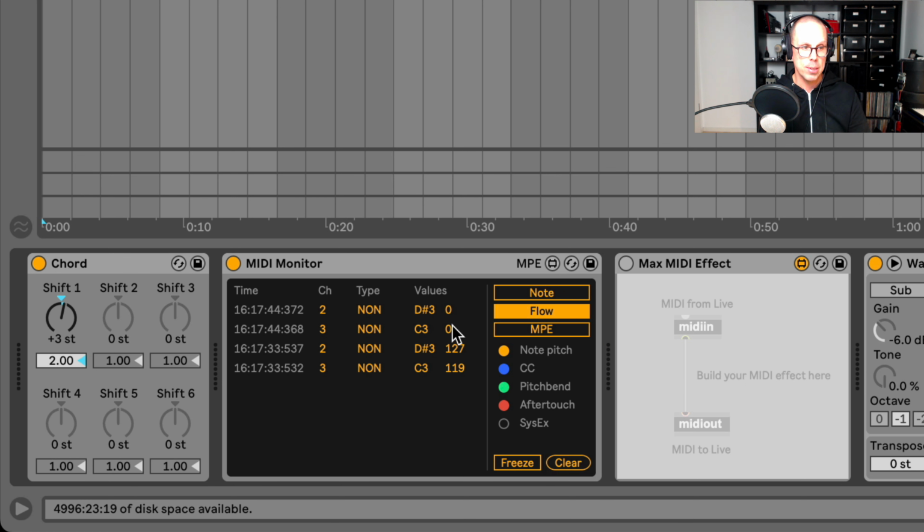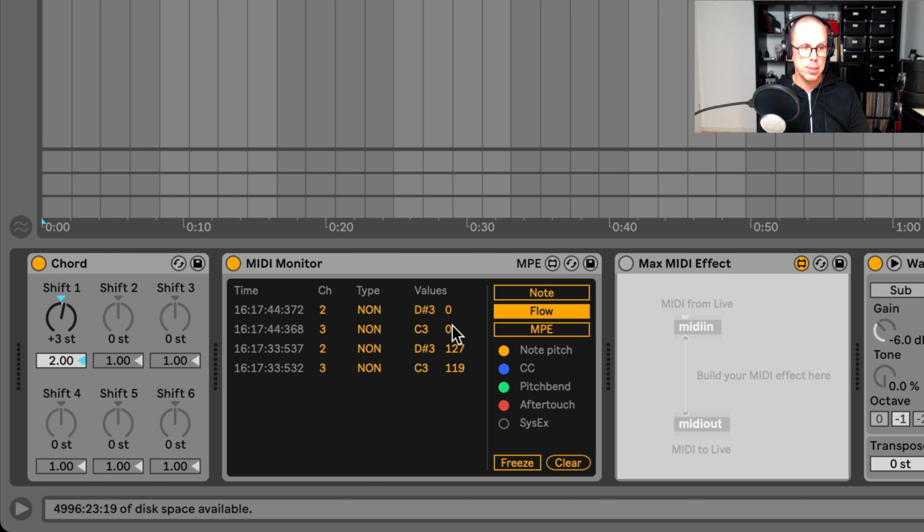Notice that when we release, that sends a velocity of 0. We'll play a little bit softer now. 26 times 2 is 52. Okay, fine. If we set 0.5 as the value here instead and play a note, 26 was our input volume, divided by 2 is 13. So we can see that this is a multiplier of velocity, and this is an adder of pitch.